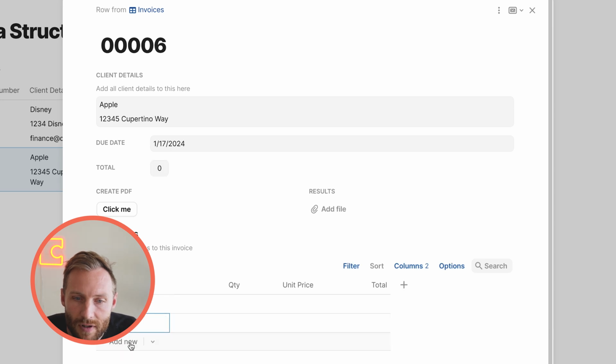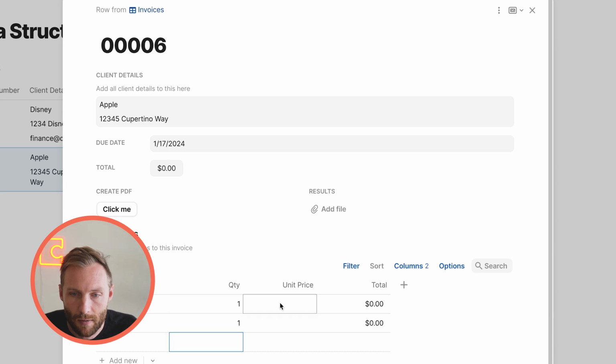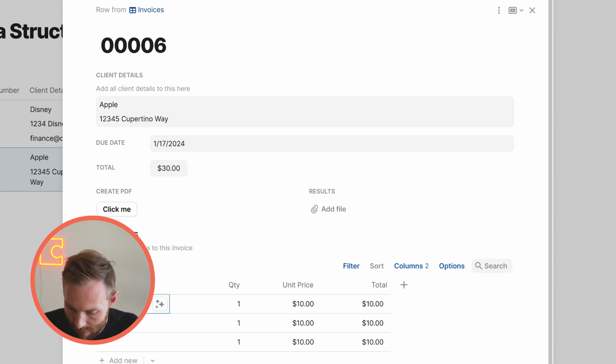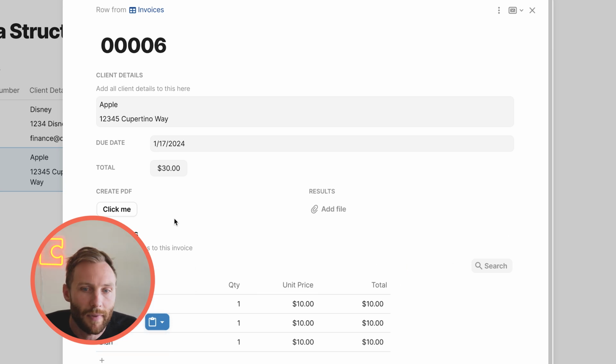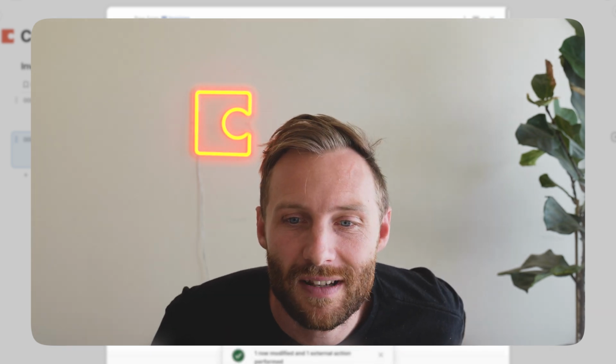We can just start adding invoices, line items right here, right? So this is 1, 1, 1, 10, 10, 10. We can say blah, and then we can say blah. And from there, you just press click, and you'll have your invoice made. So there's a lot more that you can do, right? It doesn't look as pretty as the one I showed you at the beginning, but that would just be in Documint, adding borders or adding shading or really making it exactly like you want.